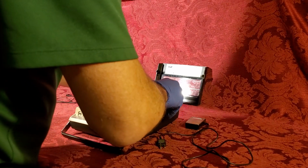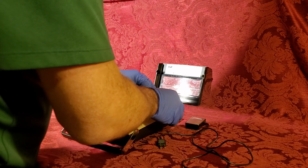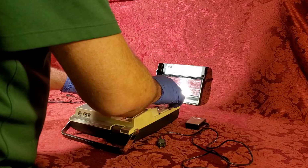There it is. So this is going to go straight in like that without even taking the reel off. And I'll give it a couple of turns just to get it started. Like that and like that. And there we go. We're ready to go.